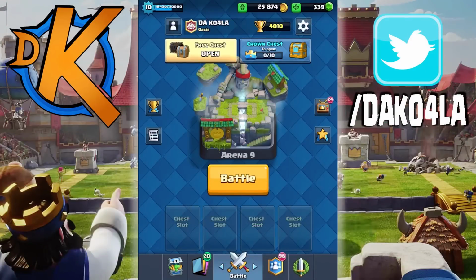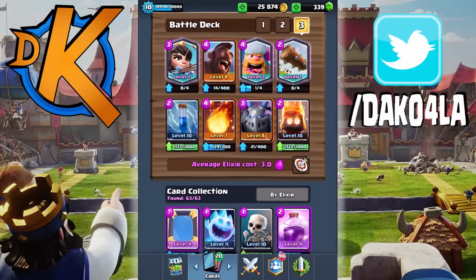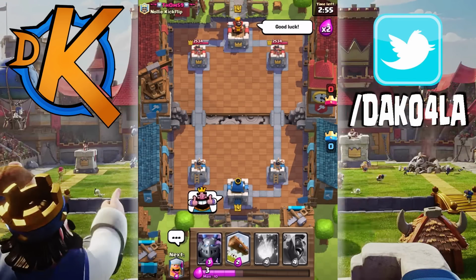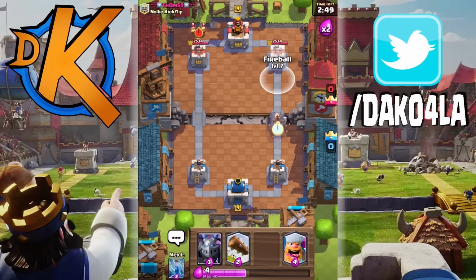Get wrecked. Okay, guys. So now we're going to go ahead and play a match. So this is the deck again. Like I said, I don't want to upgrade anything because nothing can be used upgraded. So let's go ahead and just go play a match. Alrighty, guys. Here we go. Let's go ahead and throw him a thumbs up. And then I'm going to mute him because people are really, really annoying in this match. They like to, like, BM and everything.